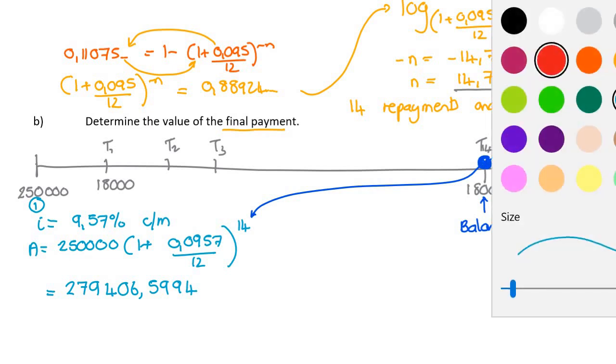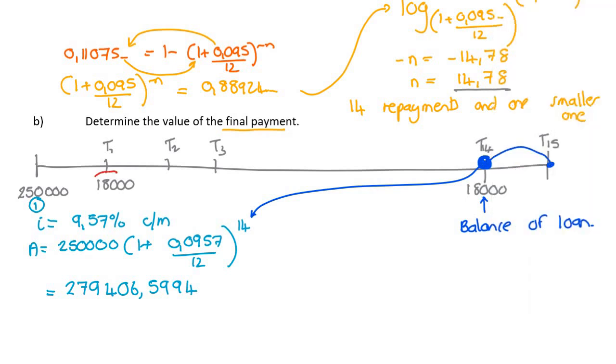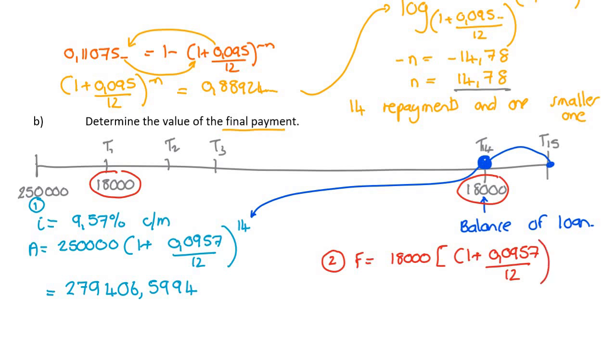But you did pay off. You paid off a lot. In fact, you paid off 14 payments of 18,000 Rand. So my second step is, what is the worth of all those payments, which is a future value annuity. So I paid 18,000 Rand at an interest rate of 0.0957 divided by 12 for 14 months. Remember 14 because you didn't make that last payment yet. I'm trying to figure out what their worth is on the day you make your last payment.